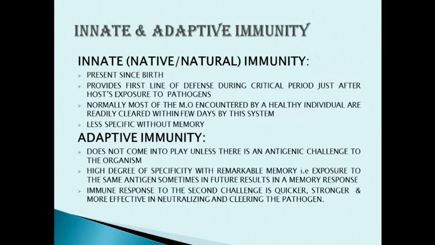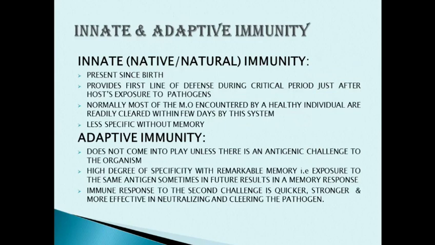Then innate and adaptive immunity. Now the actually important part starts. I would request you all to watch this video till the end, okay? Because from this slide, the most important parts are starting. Now, immunity can be divided into two components. One is innate immunity, another one is adaptive immunity.